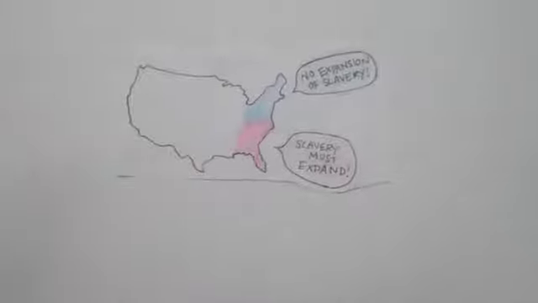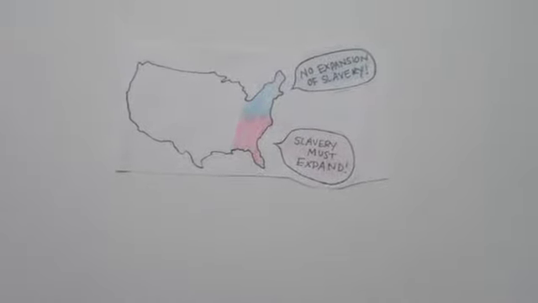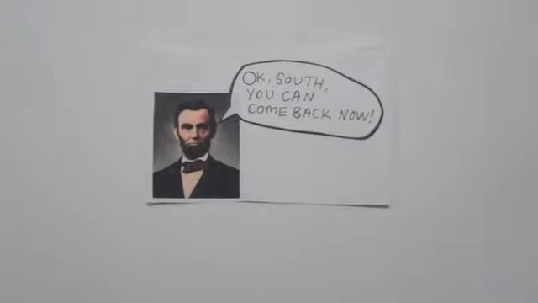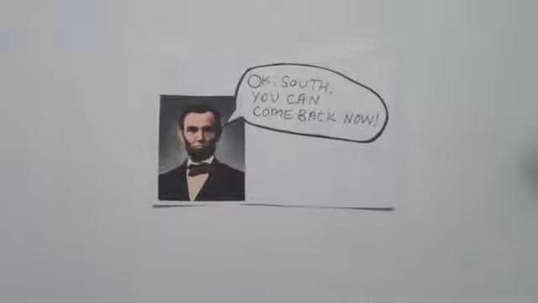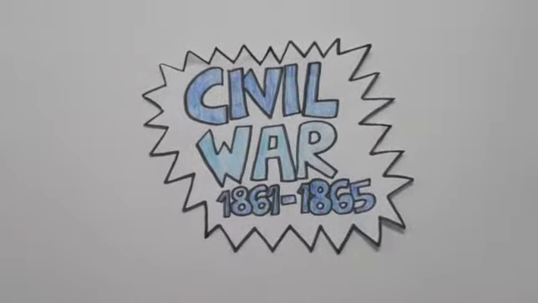Before we start, let's revisit the major causes and effects of the Civil War. One of the major causes of the war was the North did not want slavery to expand to the West, and the South did want slavery to expand into the West. Another cause of the Civil War was that Southern states seceded from the Union and formed the Confederacy. President Lincoln tried to compromise and bring the South back into the Union peacefully, but his attempts failed. These two major issues brought about the Civil War, which was fought between 1861 and 1865.